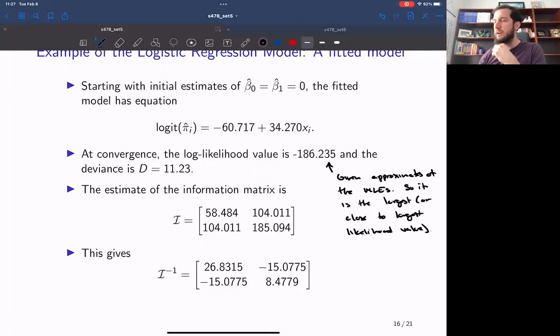So when we go to evaluate the models based off of different selection criteria, we have to remember that we're penalizing the largest value. This is going to be important, as you will see a little bit later on. Okay, so we have beta 0 and beta 1 at convergence. We have our log likelihood value based off the MLEs of these values at convergence. And then we have our deviance, which we talked about before. We're going to go through an example of using this again momentarily. We have our information matrix, and then we have the inverse of the information matrix. So there's a lot of different things that we can pull out from this output.